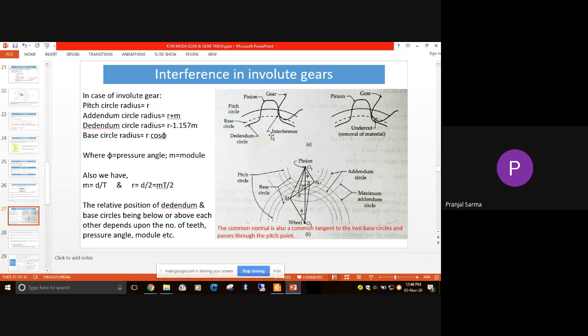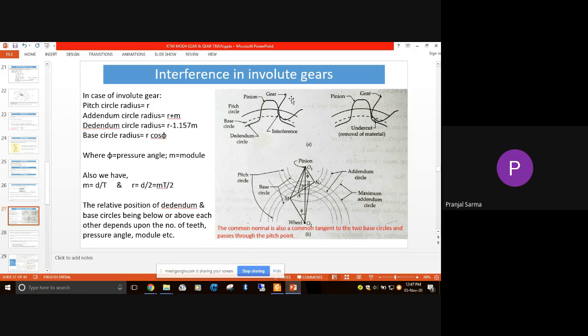And because of that there is a problem. So what is that particular problem? If you're talking about the involute tooth profile, this profile exists from the base circle to the addendum circle. At the point where the involute curve starts from the base circle, the curve is tangential to the radius of the base circle. Now if the addendum of the meeting gear, the other gear which is coming in contact with this particular gear, is more than the limiting value, it is going to interfere with the addendum of the pinion.